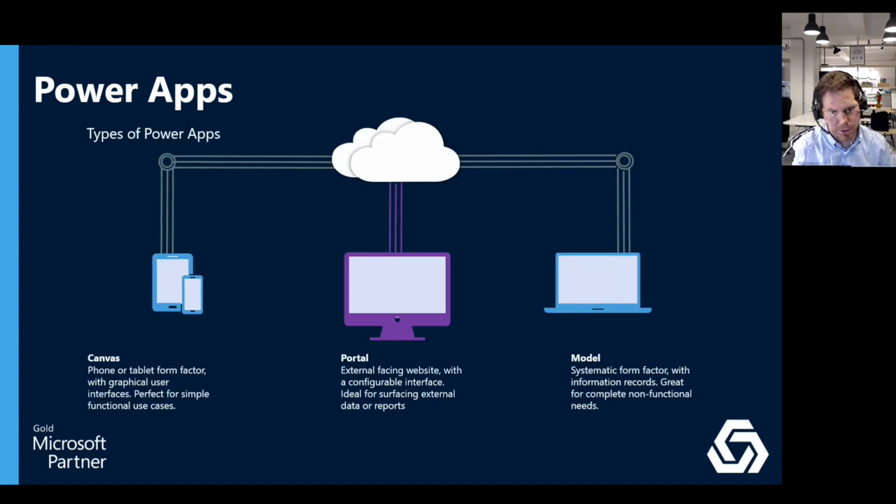So the different types of Power Apps. Within the Power Platform, there's Power Apps, and within Power Apps, there are three different types of Power Apps. Complex, I know, typical. You've got Canvas apps on the left-hand side, portals in the middle, different color, purple for portals, and then the model-driven apps on the right-hand side. If we start on the left, Canvas apps, these are a blank canvas, hence the name.